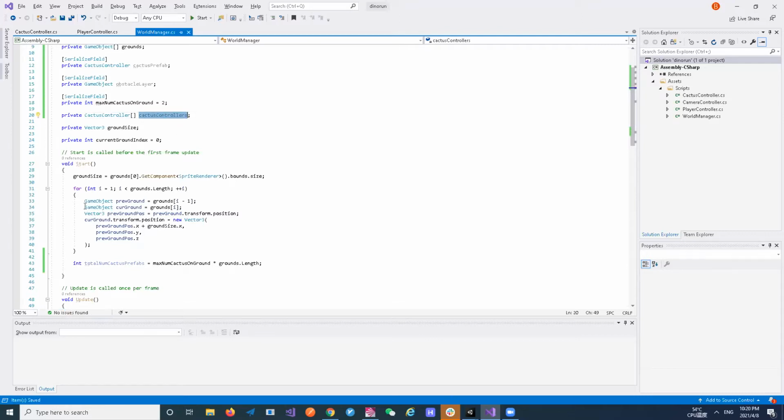We created an array to host it. So we can instantiate the array because we know how many cactus we will have. Then initialize every cactus.